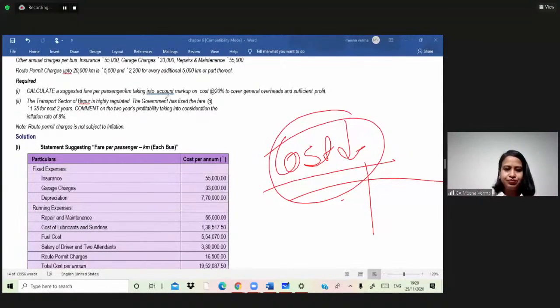Okay. But yes, if the government stops regulating the fare of passengers after 1-2 years, it might be possible you can increase the revenue in the next 3-4 years. You can increase your profit in the next 3-4 years if the government stops their regulations on you. Okay, so that is a different thing. I hope it is clear to all of you.